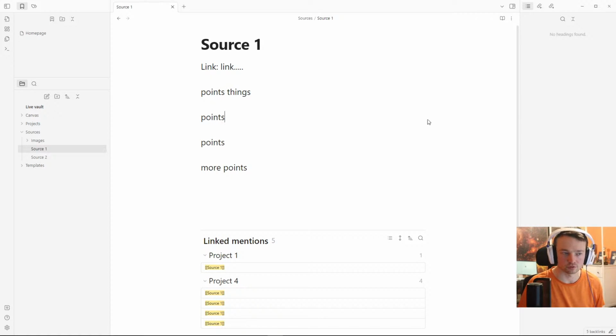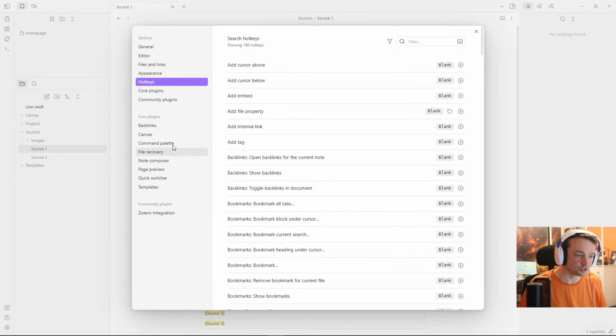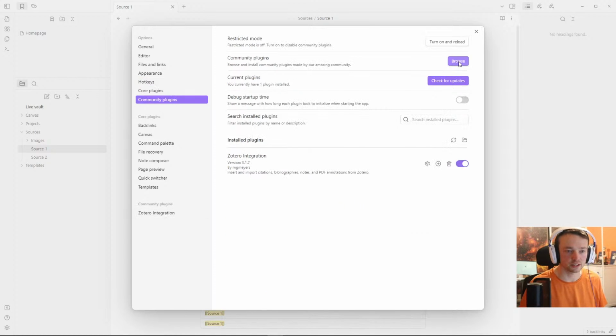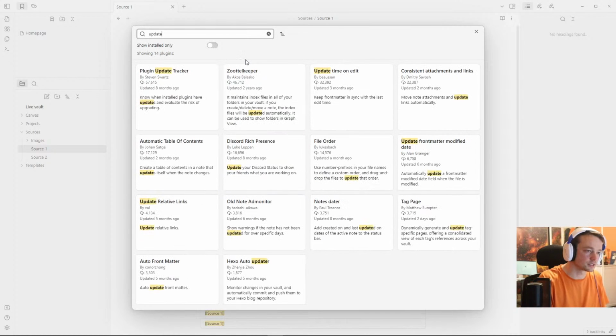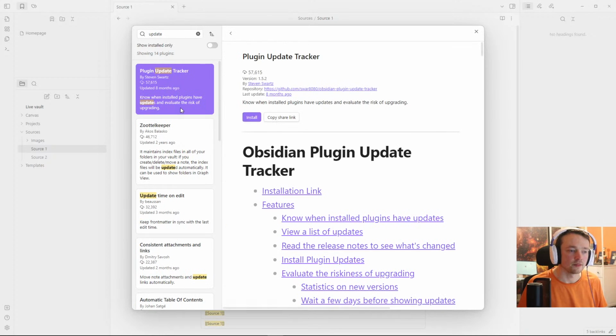I have the source up on the right, the project on the left, and then go through and add things in. The next one that I'm going to add, which because I have one community plugin, I would highly recommend, is Plugin Update Tracker. This I think is highly underrated. I forget to check for updates of community plugins. It's not something I regularly want to go and do, and I don't know when updates happen. I don't want to have announcements pinging to me all the time either. So I use this plugin instead.